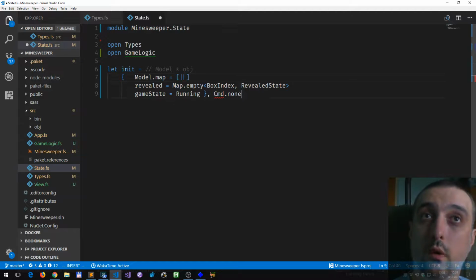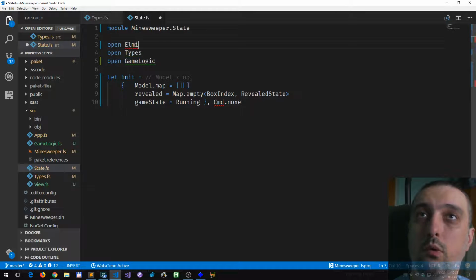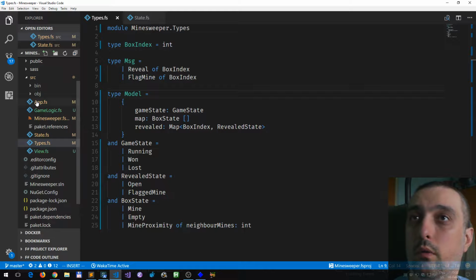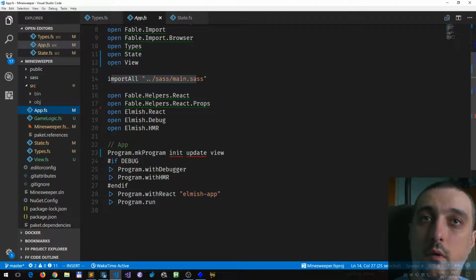I'm sorry, this is an array. So I need to open, finish for that command to be visible. So this is the first thing, the init.